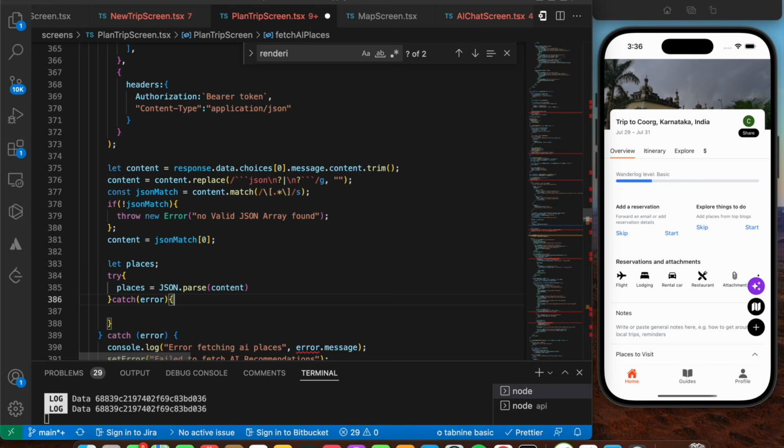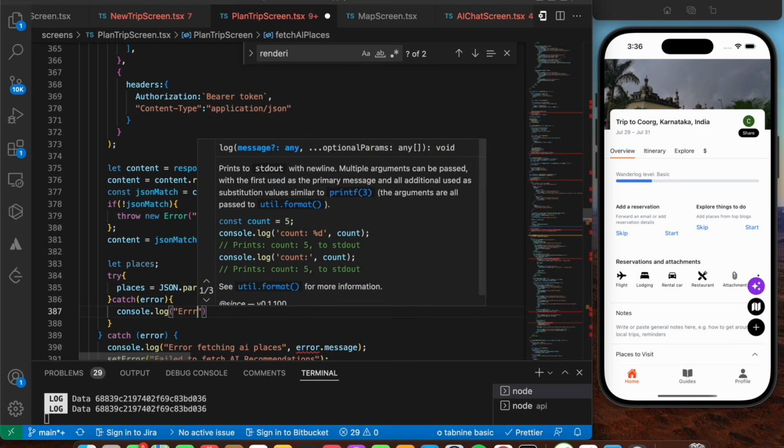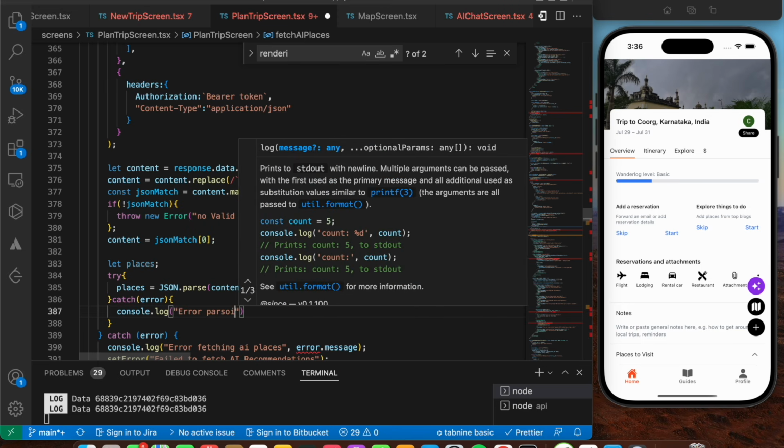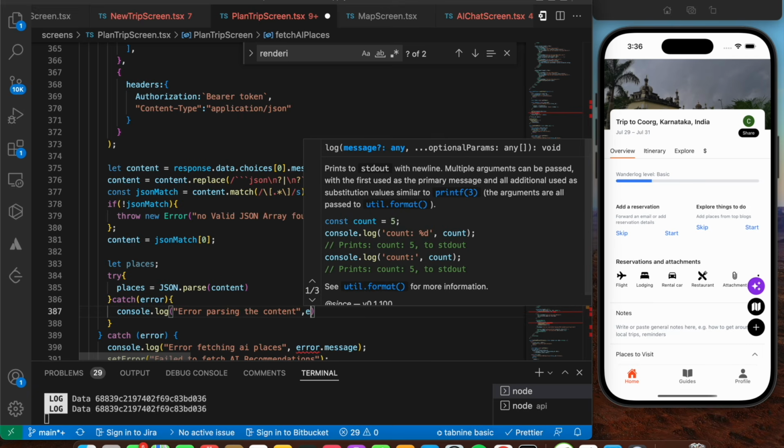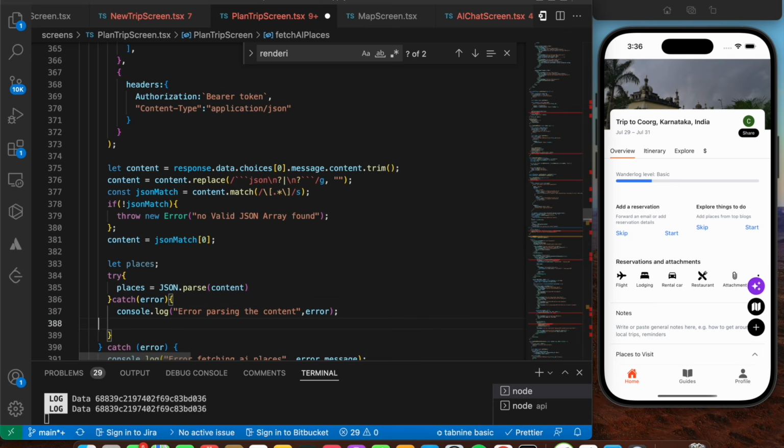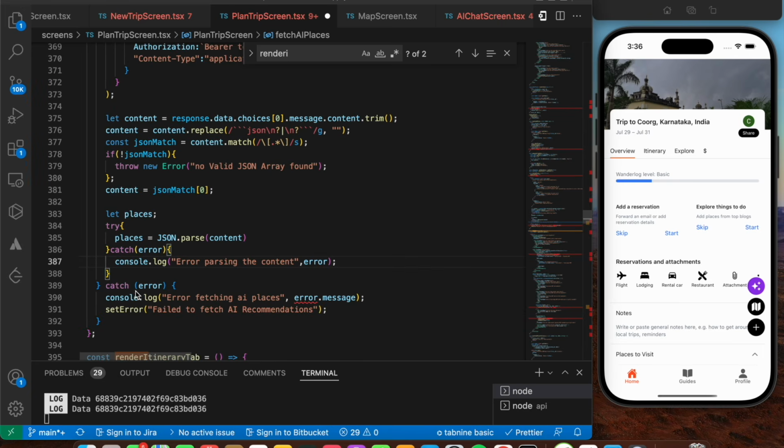And within the catch block, I'm going to say console.log error parsing the content with that particular error message. That's it. We're going to first of all check if at all it is an array of places, and if at all the places.length is greater than 0 or not.